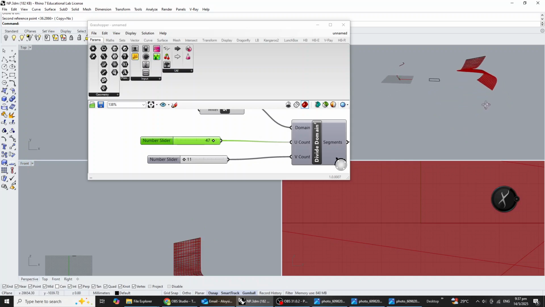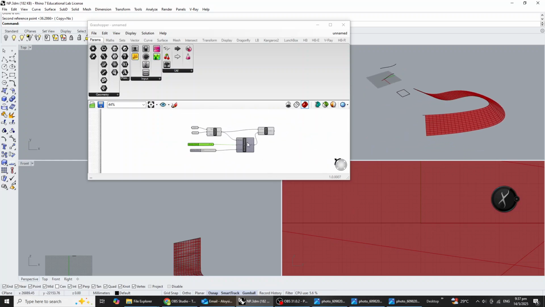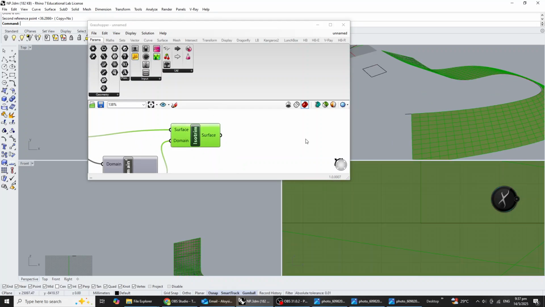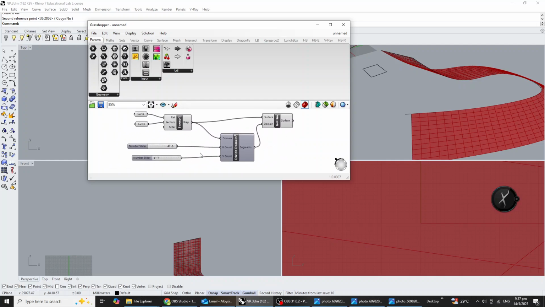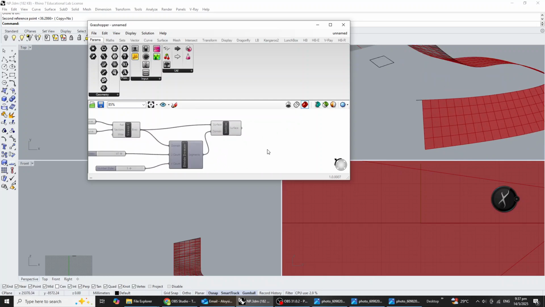Yes. Okay, this is good enough. Now what we need to do here, maybe this is too fat, so I will divide this to become 5. Yeah, this is easier to deal with.